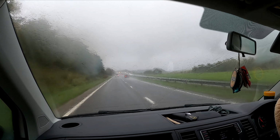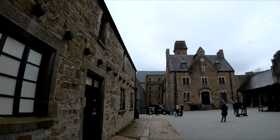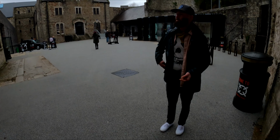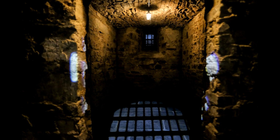So we wanted to go there and film, but unfortunately only certain areas you're allowed to film. But I did get a few sneaky shots, but one, I don't want to get in trouble with the jail, and two, I don't want to ruin the surprise for you guys because there's a lot of things we weren't expecting which are really good, and I wouldn't want to ruin that for people who haven't been yet. So with that said, what's being shown on screen may not match what I'm talking about, just because I don't want to ruin the surprises for you guys, and I also don't want to get myself in trouble.